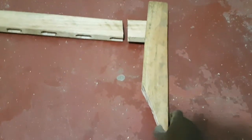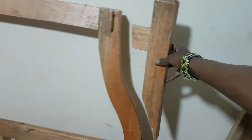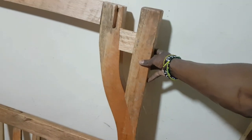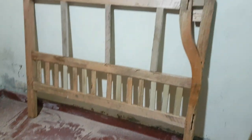So kindly watch the video till the end so that you can fully see all the steps, processes and all the tricks that I did to transform this double decker, like this one that I'm showing you right now. It had a lot of work, so keep watching so that you fully understand all the steps.